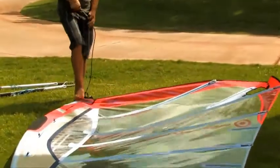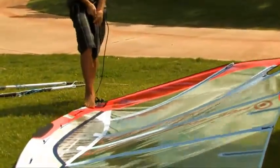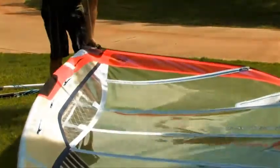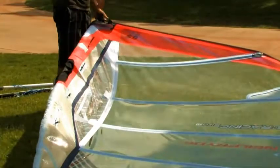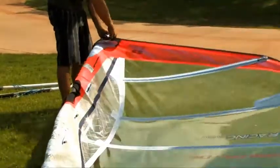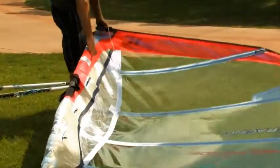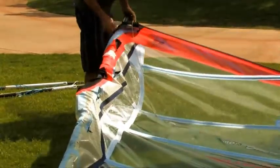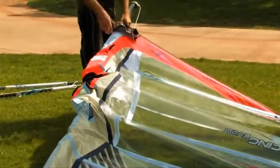Simply put our foot on top of the extension and just pull it up and out of the cleat, slowly releasing the downhaul tension so that the cams can gently pop off the mast. If the cams don't pop off the mast, we might want to give them a little bit of help. The best thing to do is to give the bottom one a little help first, and then usually most of them will all go, as you can see.